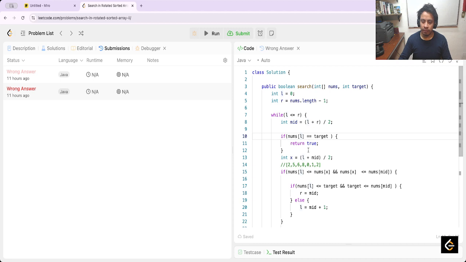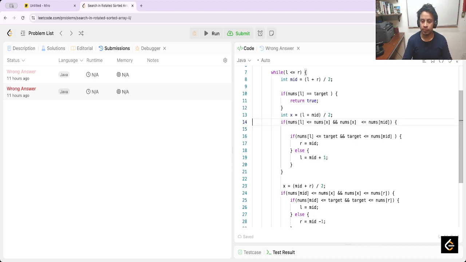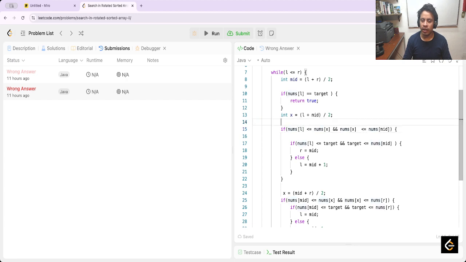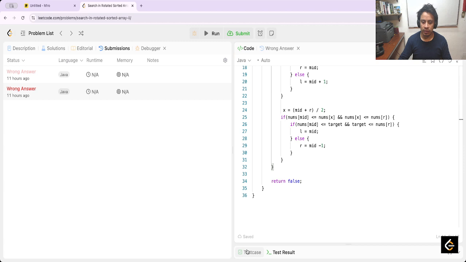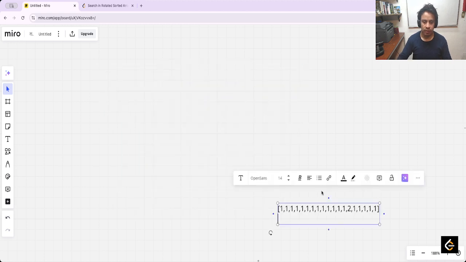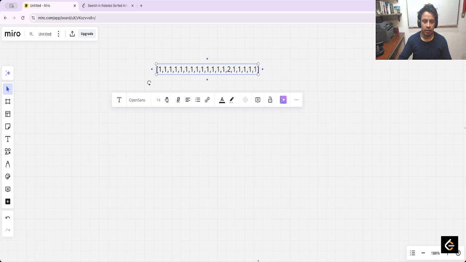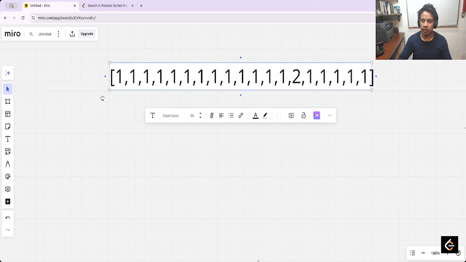Now I think we need to add the case where, for example, here in white, and the target is the number 2.